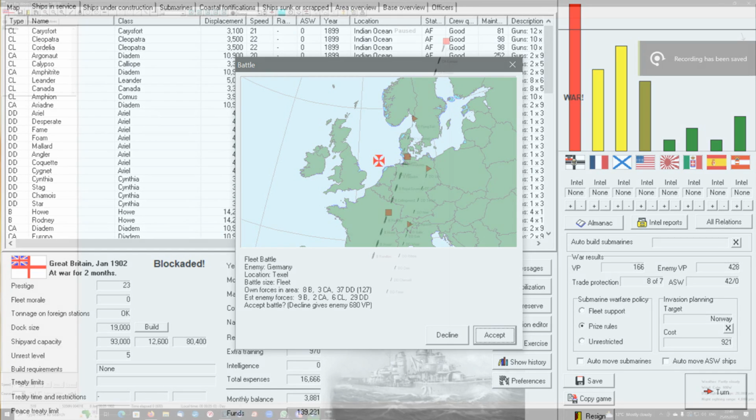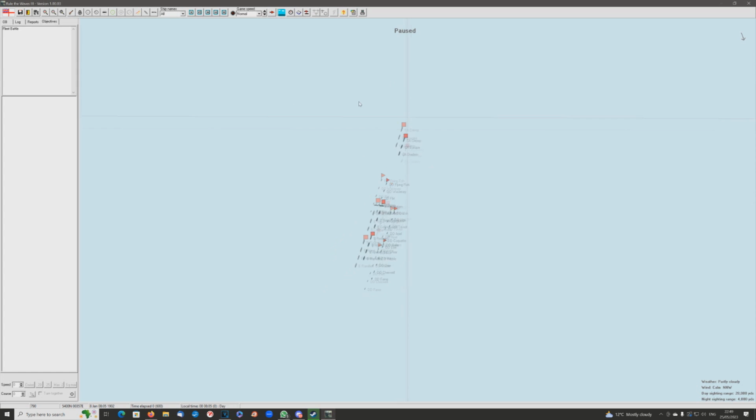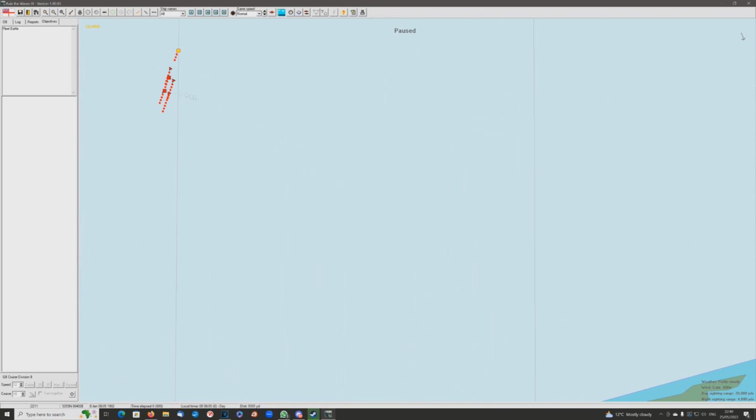The next action, however, promised to be a bit more interesting. This is a full battle. And in this engagement, I have 2 battle squadrons of pre-dreadnought battleships, 2 nice big lines of destroyers, because I've been building plenty of those, and a trio of armoured cruisers leading the fleet screen. So once again, you can see I've got 3 squadrons to directly control, my heavy cruisers and my 2 units of battleships, and the destroyers at the moment are screening them.